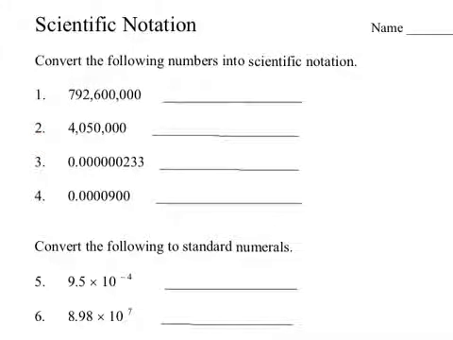There's a decimal implied here, even though it isn't, and what I want to do is move that decimal from here till it's right behind the 4, so I need to count how many times I move the decimal. I move it 1, 2, 3, 4, 5, 6 times, and since this number is larger than 1, I'll record it this way. I'll say 4.05. Now those are all my significant numbers, and then I say times 10 to the, and I moved it 6 times, so I'll say 10 to the positive 6.